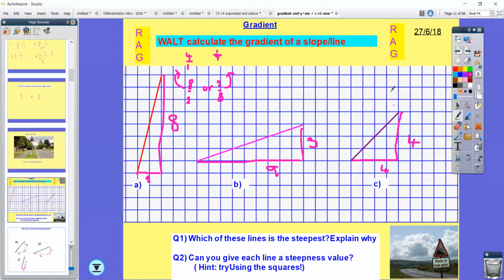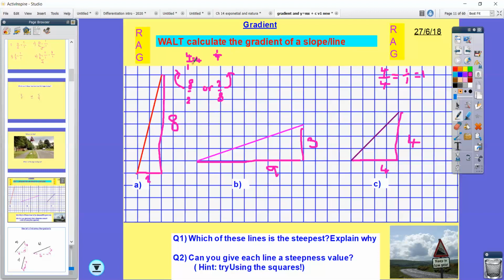Okay, let's compare this one here. What would that be? That would be 4 over 4. We get 4 over 4 either way, don't we? 4 divided by 4 is actually 1 over 1, or just 1. And just to emphasise, all whole numbers can be written as fractions over 1. So 4 over 1 we tend to write as 4, and 1 over 1 we tend to write as 1.